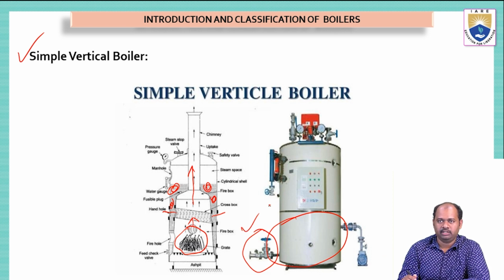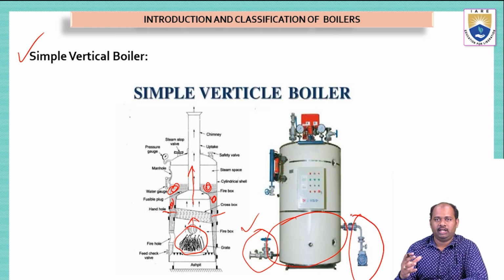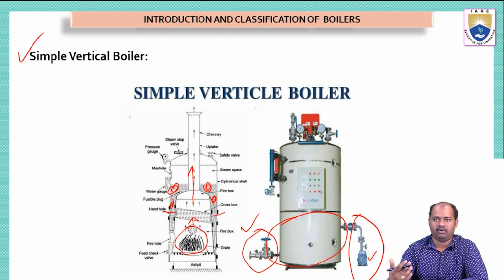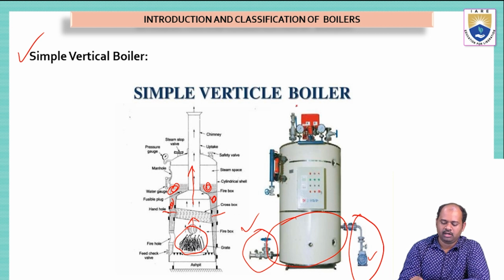This is a water exit, and this is a water pump. We have connected a pump here, and an electric motor is connected. This electric motor will forcefully send the water into the tube. Why do we have to send it forcefully? Because this is a forced convection boiler; we have to make the water boil with the help of a pump. And we have some other components here.